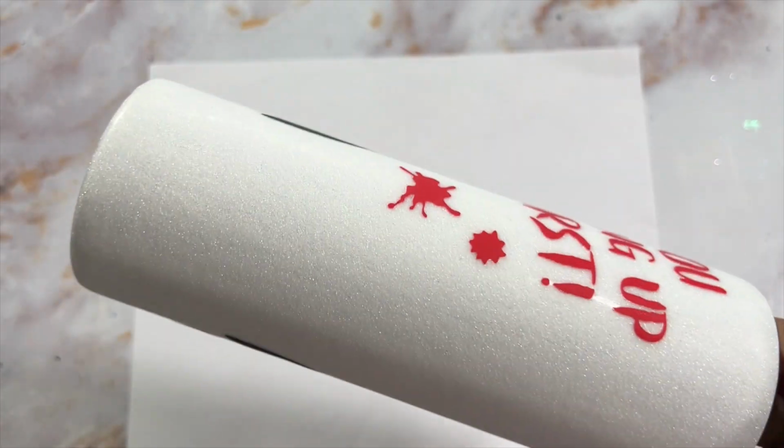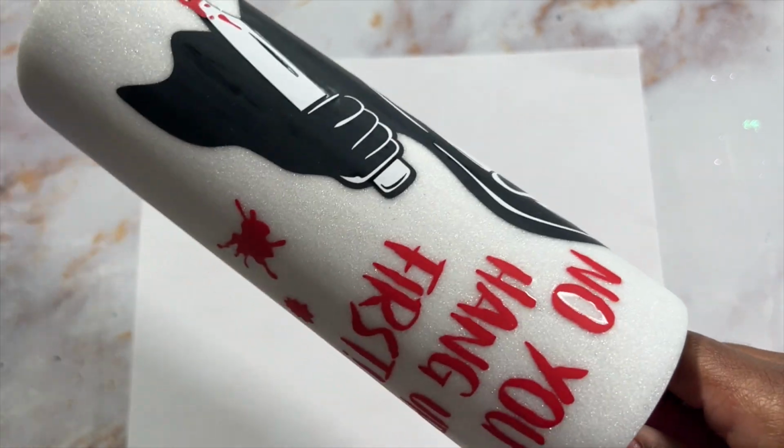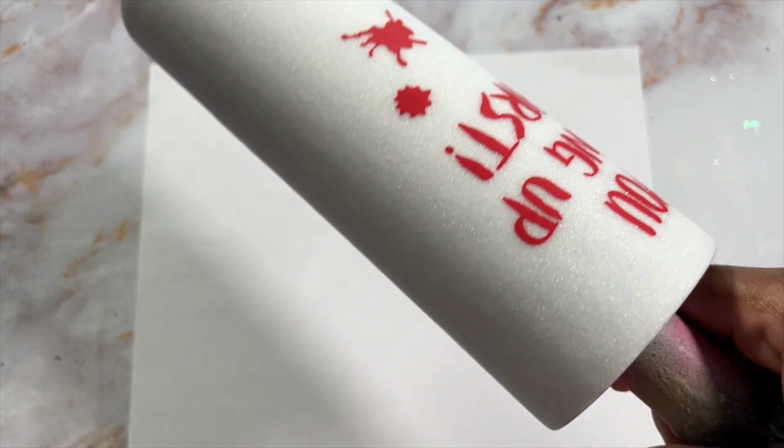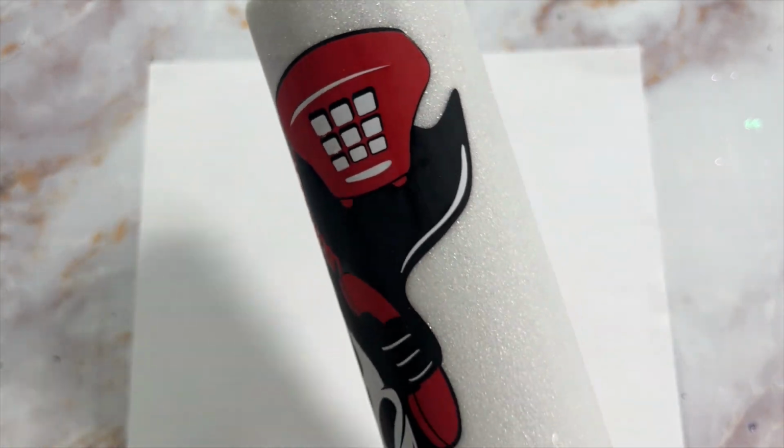So here we are after 3 coats of Grand Finale. I have sanded the tumbler also, that's why it's looking a little dull. And now we're going to go in with our drip.